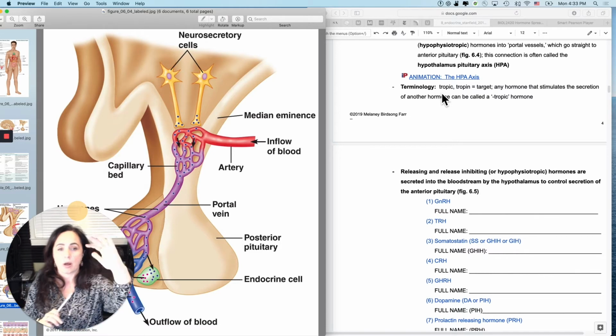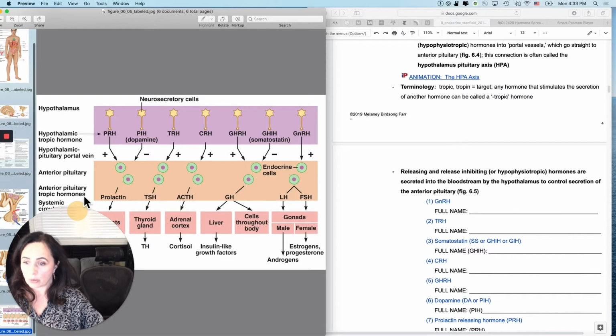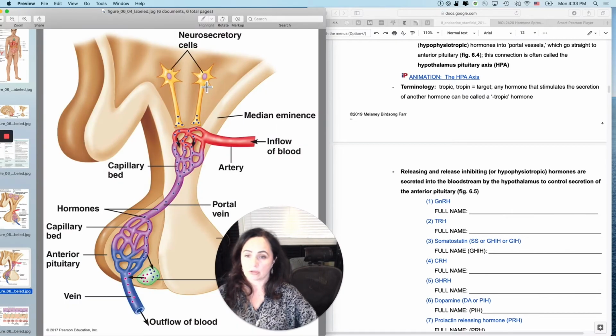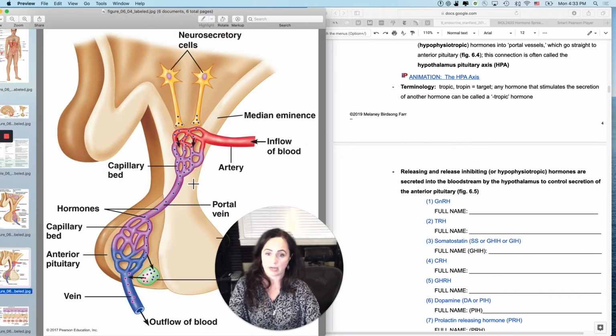All 7 of these hormones that we are going to learn right now follow this same pattern. All 7 of them are released right here. And importantly, they are all going to the same place: the anterior pituitary.